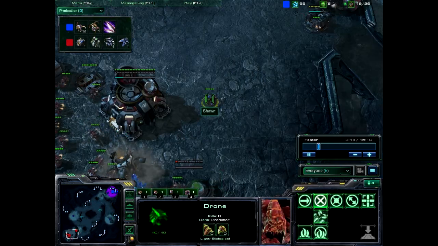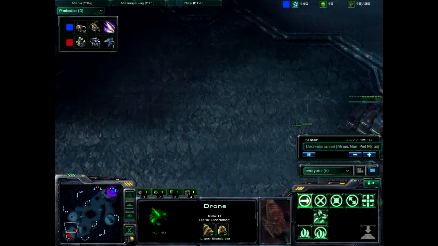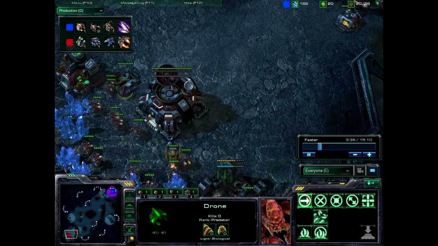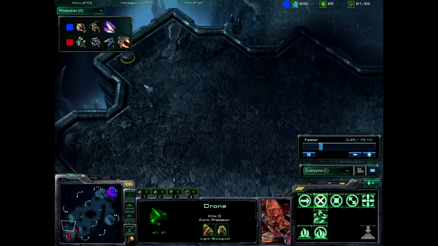Now, we do see that's a pretty late scout from Idra. Idra does see the second gas. So he is checking for more barracks, but he doesn't see it. So he doesn't know what Morrow is going for yet, because a double gas means he is going to go high-tech. So he might go for factory. He is going to hide his drone here and then probably sneak out there.